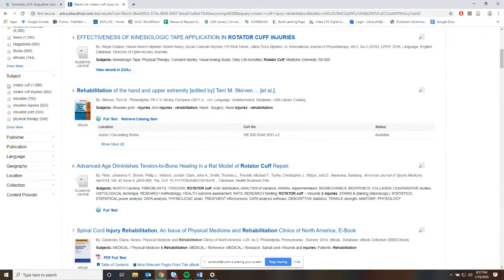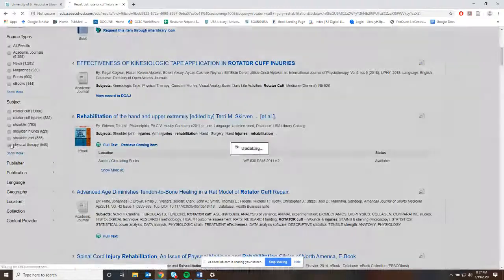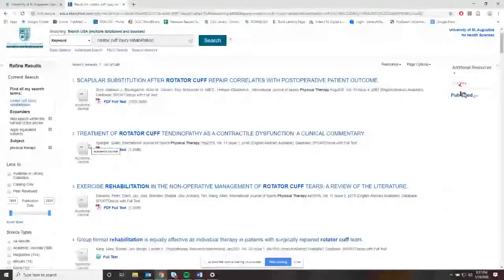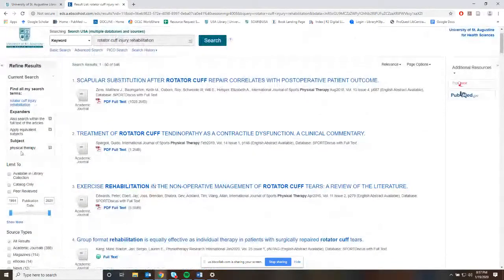These give you a much better targeted search. If you selected physical therapy, for instance, it'll look at my keywords, do a second keyword search, but then incorporate the subject term for physical therapy.